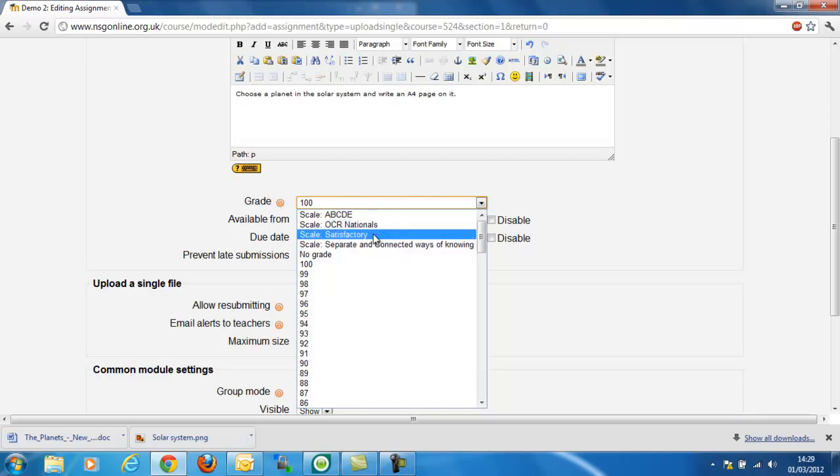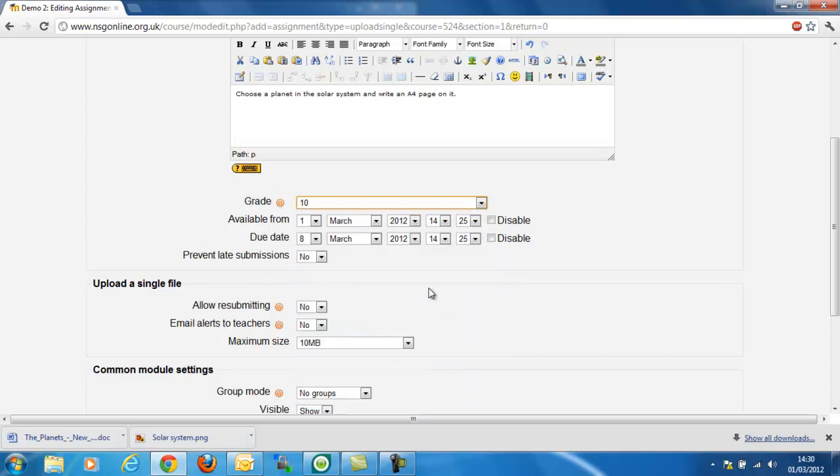We've got a satisfactory scale, so that basically says not acceptable, excellent, good, satisfactory, so it uses words instead of just numbers. We can set up our own scales and I'll cover that in another video, but for the moment we're going to choose 1 out of 10.